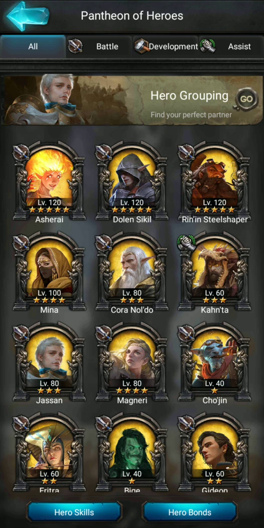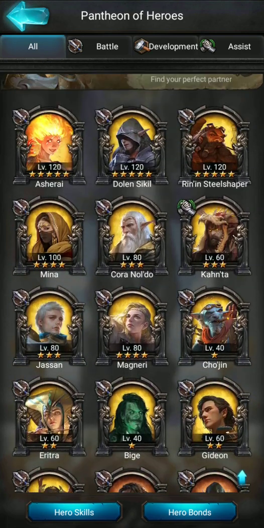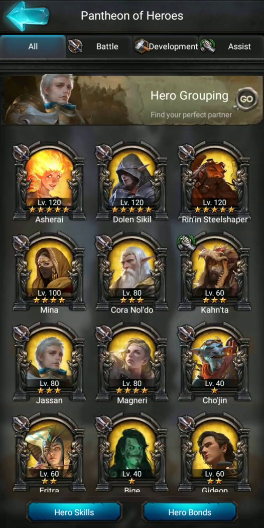He's probably in the summon gate, the easiest gold hero to get to. You'll probably summon him before you summon any of the other gold heroes. You can get him now. Dolan, I love Dolan. He's my favorite hero in the game because he is literally so universal. You could put him with anyone.